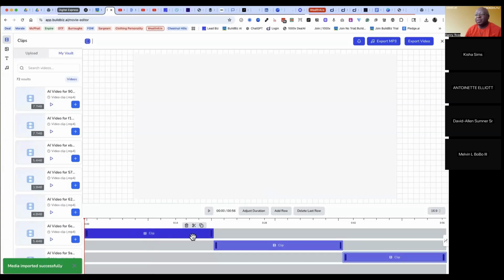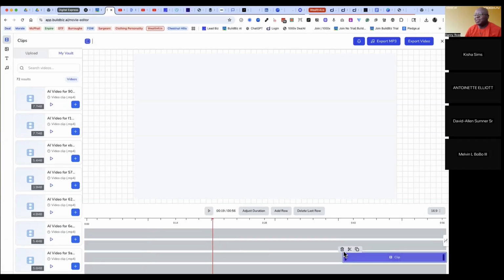Yep, I think I have figured out how to do this. All right, cool. Oh, it basically just put all of these in here. All right, let me get rid of this clip. I'm trying to do this all within the platform, and then I'll show you another way to do it as well. Okay. All right, so now we have a place we can drop a clip in from your vault.